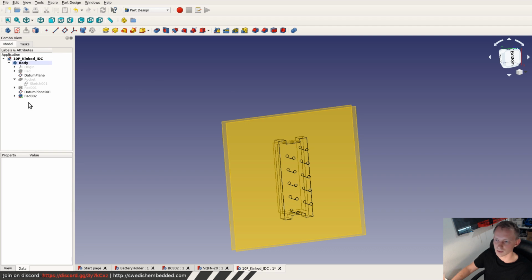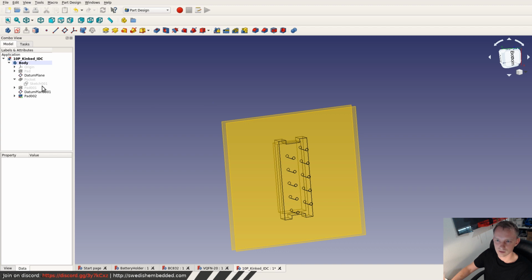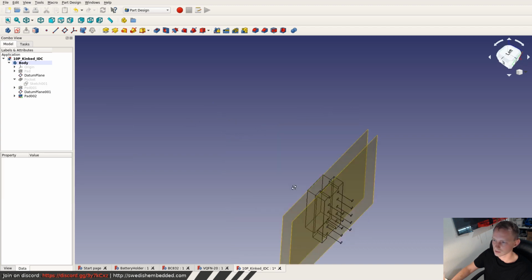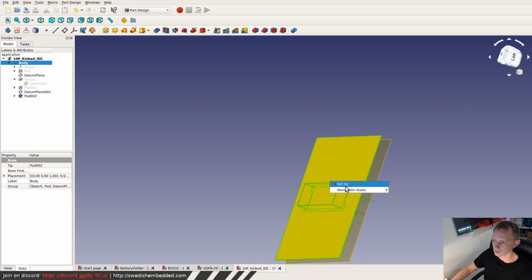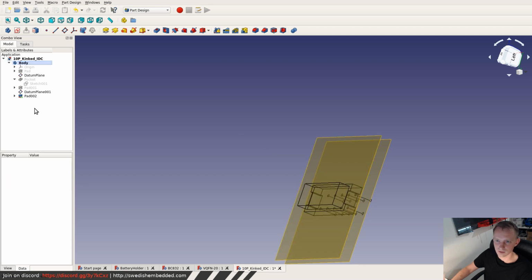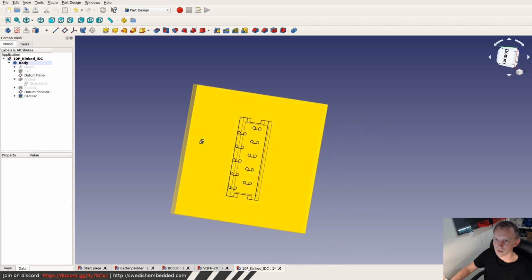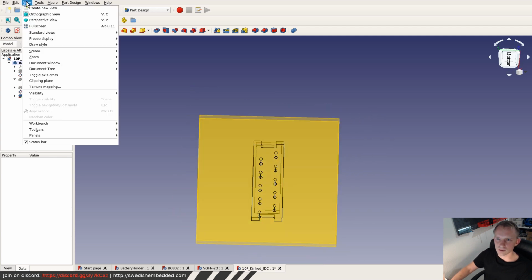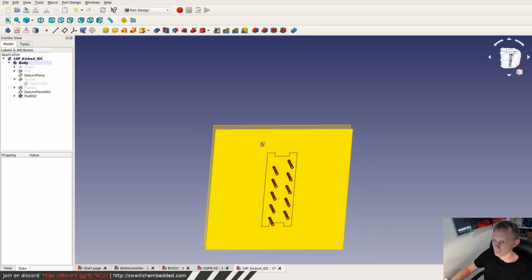And now I should be able to, can I change the visibility? Where was the visibility function? View, drawing style, flat. Yep. Okay.